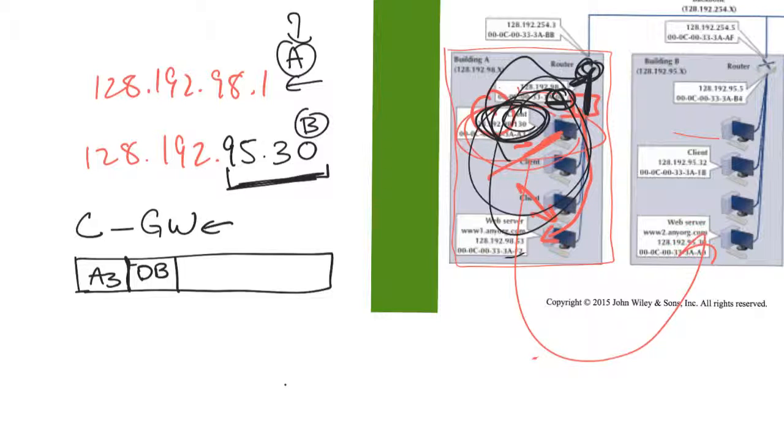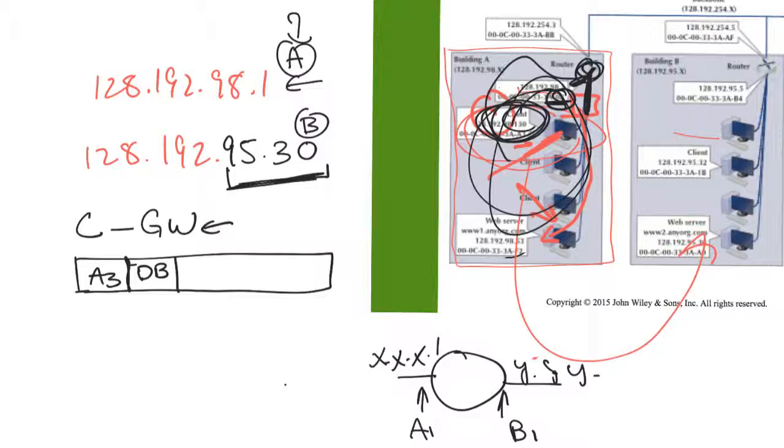I can't even read whether it's DB or AB, but keep in mind that if I have a router and I have a connection on this side and a connection on this side, each connection will have a unique MAC address. So if the MAC address of this side is A1, the MAC address of this side will be B1. So it will be two separate MAC addresses and two separate IPs. So this will be x.x.x.1, and this will be y.y.y.1, but completely different IP addresses. The IP address on the left cannot be the same as the IP address on the right, nor the MAC addresses. The router will have a separate unique MAC address for each connection.